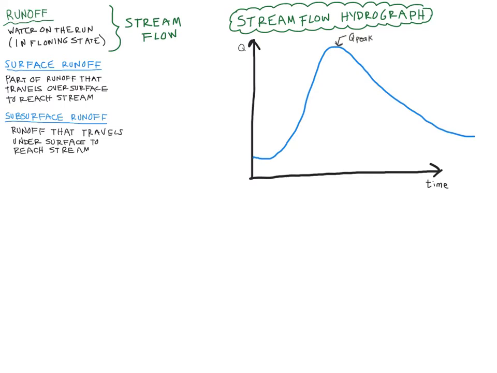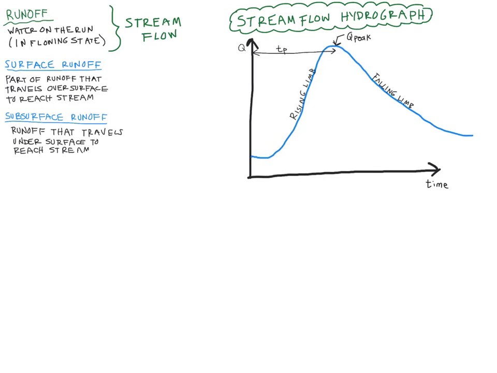So for example, we always want to know what the peak flow is. This is really important when we're designing anything around bodies of water. We want to know for any given storm how high of flow we expect in any particular part of the river or stream, and therefore how physically high that is going to rise in the river. Similarly, we want to know the time to peak, the T sub P, how long it's going to take to reach that peak flow.